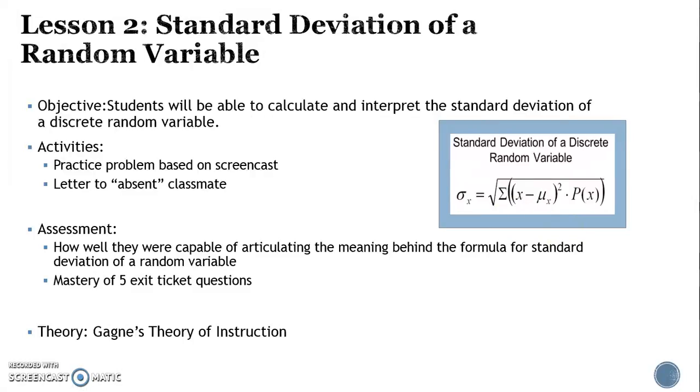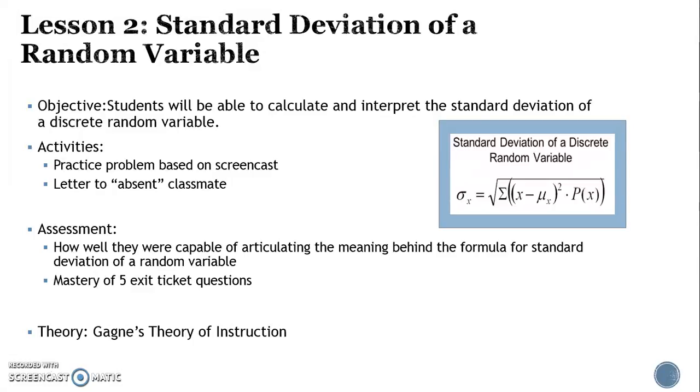So it's not as intuitive and it's not as easy as the formula for the expected value of a random variable. So I'm not expecting that any of the students are going to be able to use their prior knowledge to come up with that. So what they do is they will watch a screencast, kind of like what I'm making right now. I'll make a video on my computer that shows them the formula, shows them where it came from, shows them an example using it, and as long as they watch that and come back to class, that first day in class, I'll give them a problem when they first walk in to practice using this standard deviation formula.